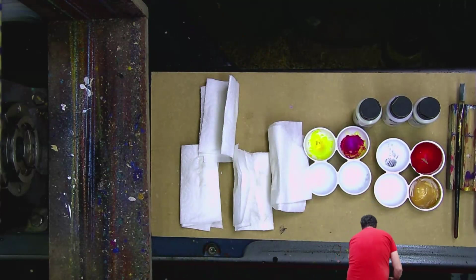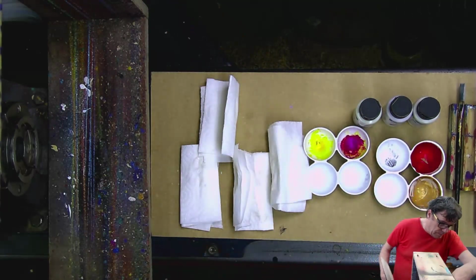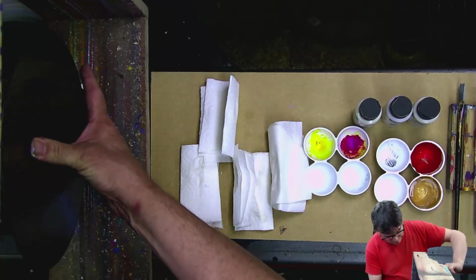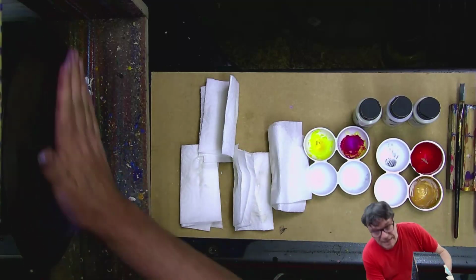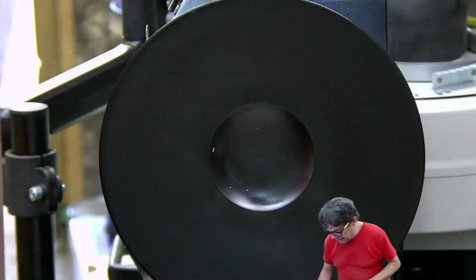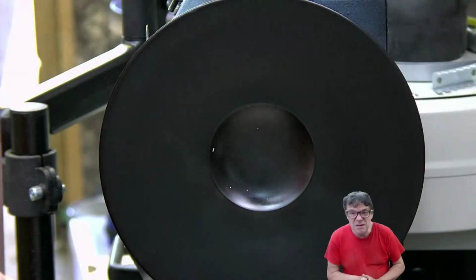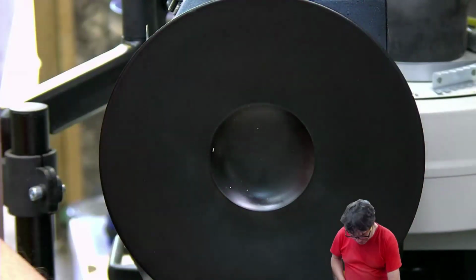Let's find a suitable blank that I've got prepared. Here we go. Will that chucky fit? Just about. Right. But again, the paint's too thick, like it is when I use the other Jo Sonja paints for centrifuge. It's too thick as it is. So, I think we might get a more interesting pattern from it if there was some background color, but I'll just start off with it going straight onto black.